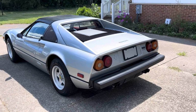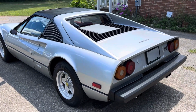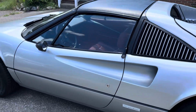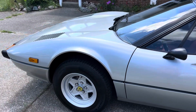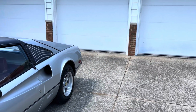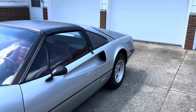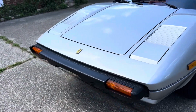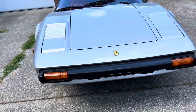This will be our cold start video of our 1980 308 GTSI Ferrari. We have her pushed out of her spot. She was rolled out of the garage to ensure a completely cold start. And obviously we have had her sitting out here while we shot our walk around condition video.